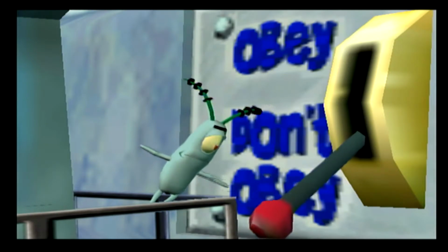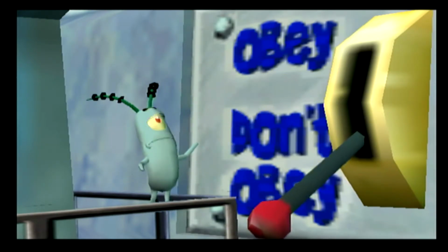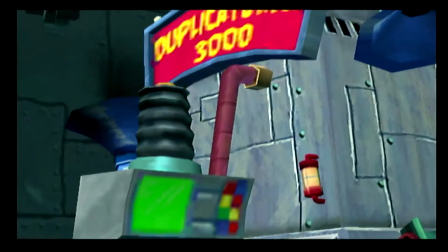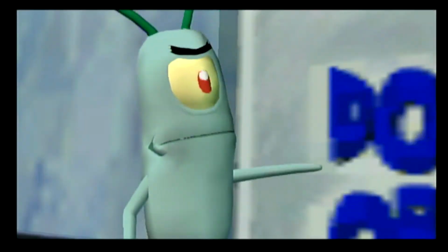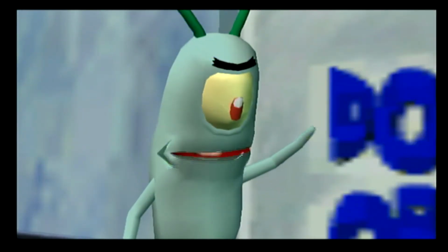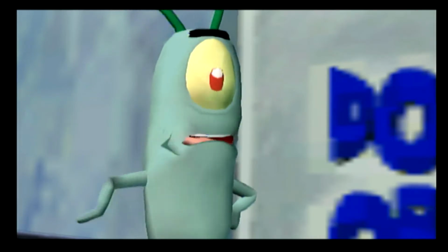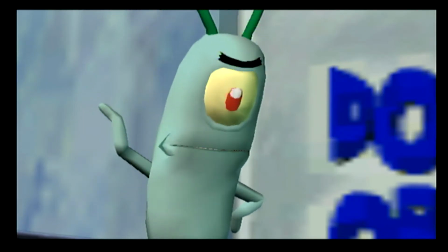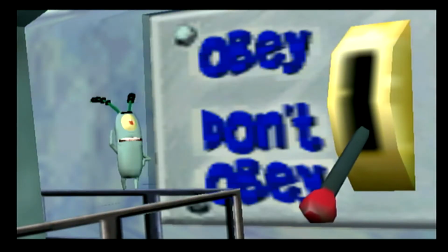Plankton! You're behind all this, aren't you? Yes, yes, it was me all the time! Behold, the Duplicatotron! I registered the name, so don't even think of ripping me off. With this, I can make a robot copy of anyone. I was going to make an army of loyal robots that would obey my every command. But they're running amok! I forgot to set the switch to obey Plankton! Ugh. But now that Daddy's home, I can fix that!